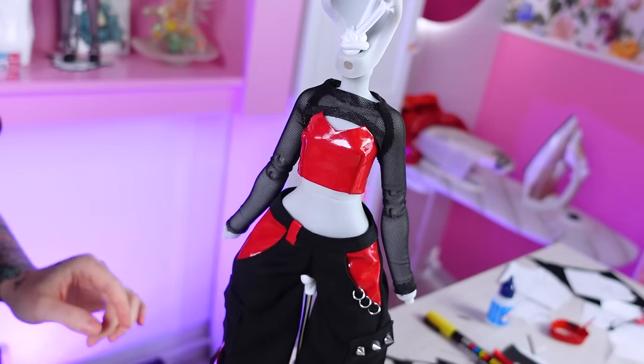I thought a two-way zipper would look cool and I actually harvested it from the red pleather skirt. With a sewn-in zipper, the jacket looks like this and, not gonna lie, I'm kind of proud of how this looks. But now it was finally time for the patches.